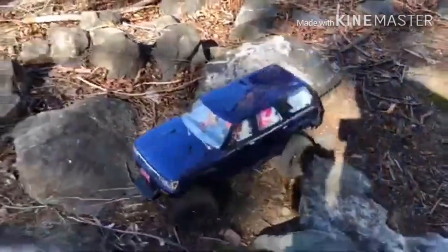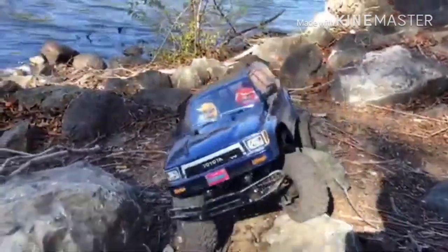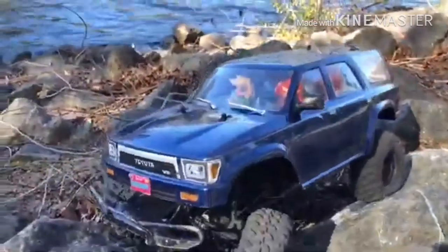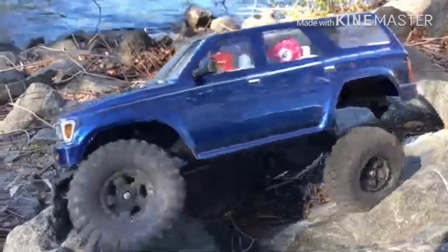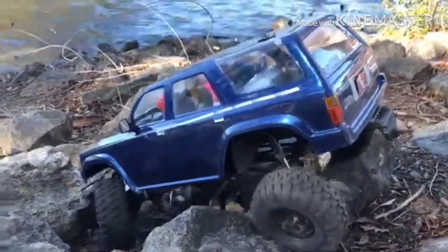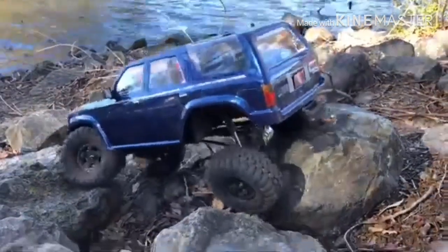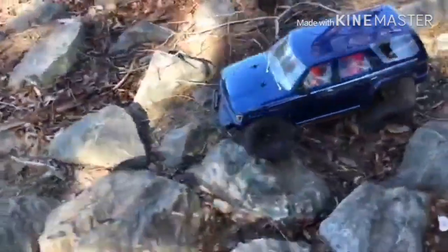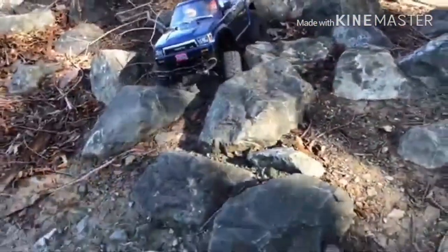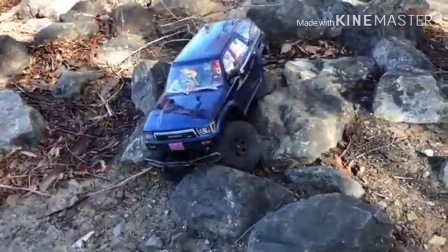One of the reasons why I bought myself a TRX-4 was to understand why people actually like rock crawlers. At first, when I heard about rock crawlers, I thought they were so slow — what's so fun about just driving slow? But once I got my hands on a TRX-4, or a rock crawler in general, I understood why people love to rock crawl. So value is kind of a mixed bag for me, and I'm giving it 15 points. You make the decision yourself — you're the one buying this product, so it's really up to you.